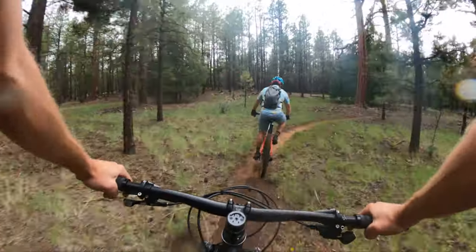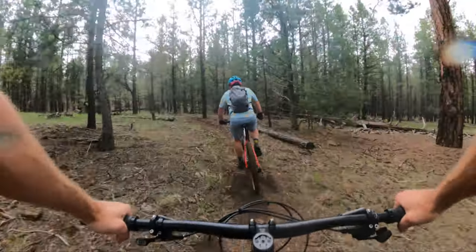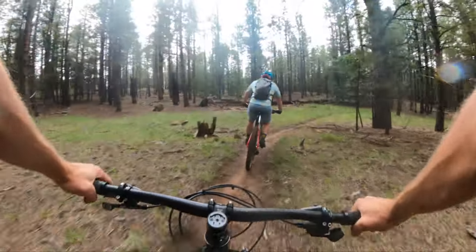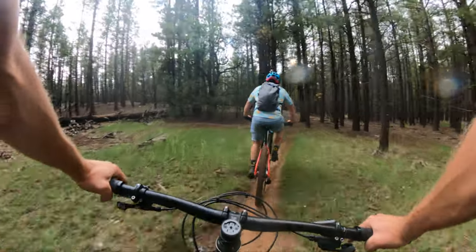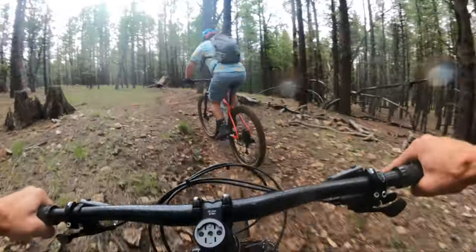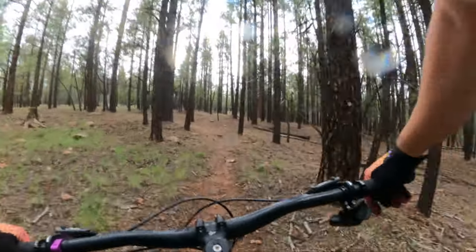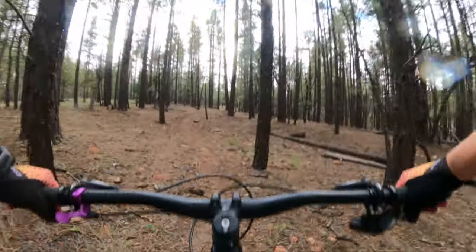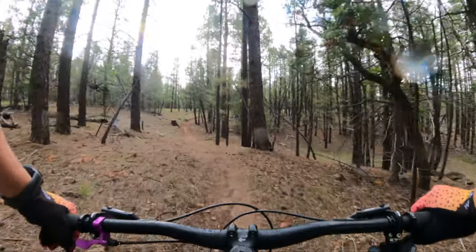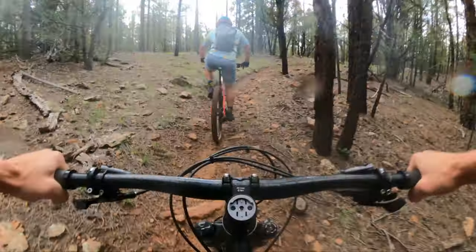I love bikes like this that give you that zen experience, and I feel like hardtails do it far better than full suspensions. You just kind of become one with the trail, zone out, relax — man, what a great vehicle for that. Reminds me a lot of the Stanton Sherpa in that way — that's another zen bike. But the Sherpa is noticeably slacker, I think it was like 65 and a half degrees unsagged. So if you did venture into black diamond terrain I'd pick the Sherpa over this. But they both have that kind of higher BB feel, lower stack, zen ride through the woods.